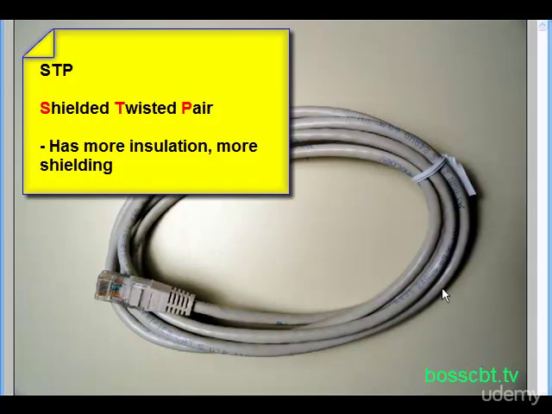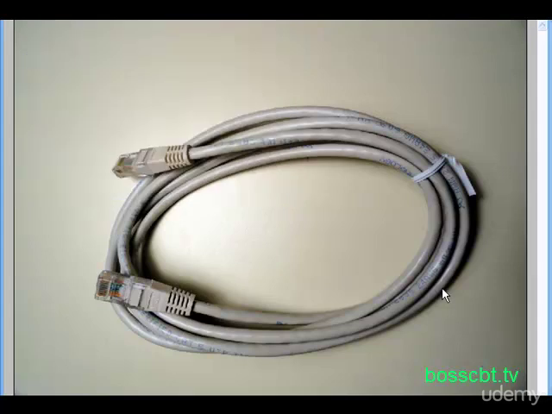When you talk about shielded twisted pair, or STP, that has more shielding in it and it prevents electrical frequency interference. If you're running a lot of cables near electric motors or fluorescent lights, perhaps a shielded twisted pair would protect the signals on the UTP better than unshielded twisted pair.